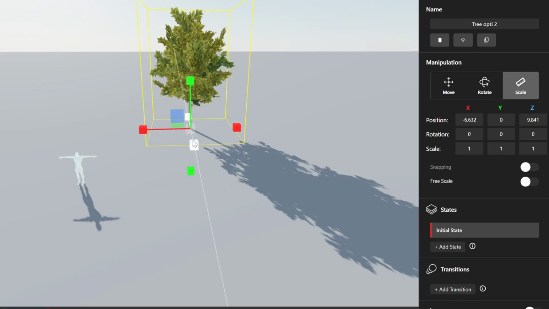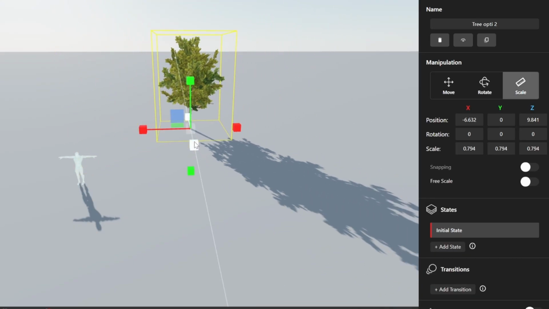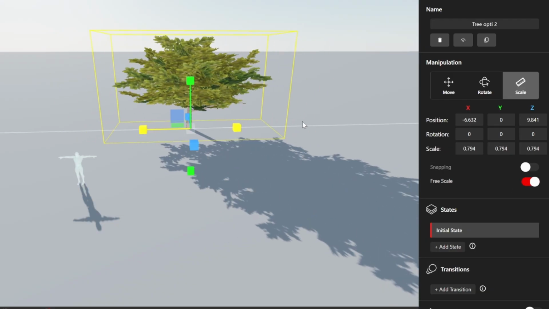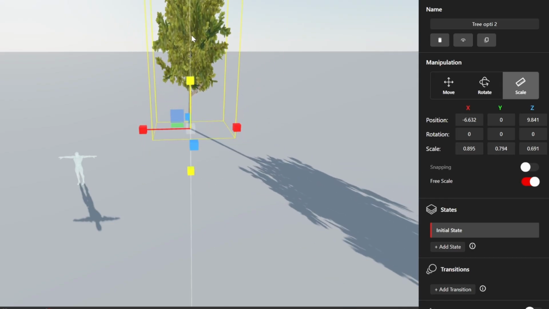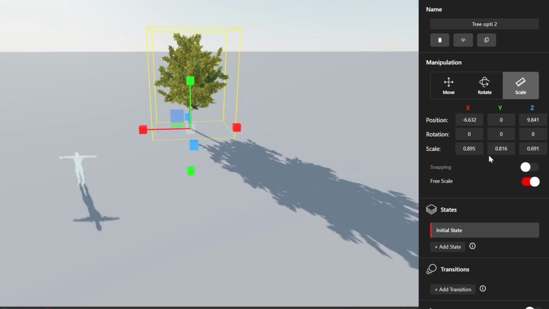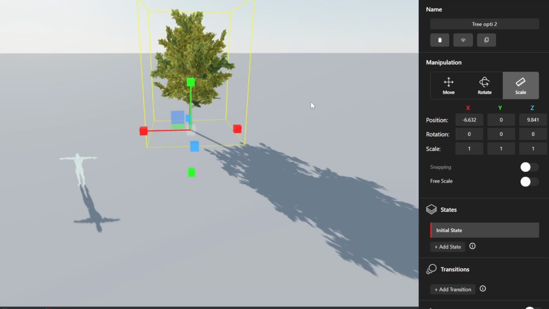I can also scale the objects, but it will scale uniformly. If I want to scale it freely, I will click this button. And now, as you can see, I can scale the object in each axis. So I will make the default values as 1.